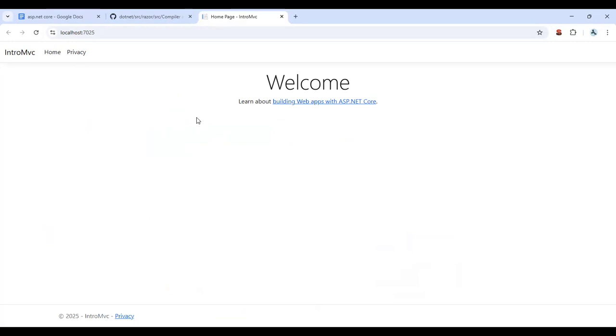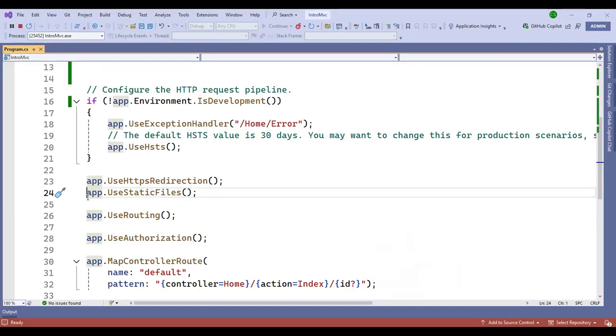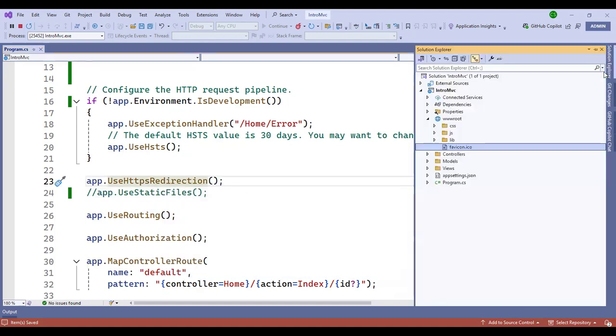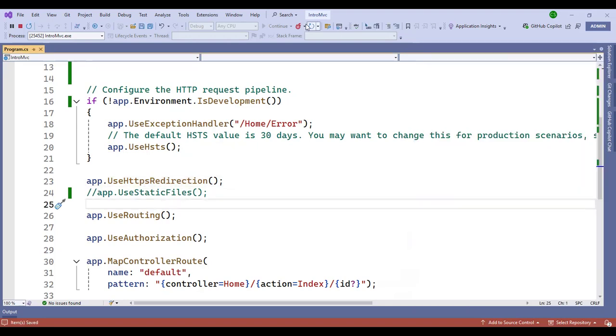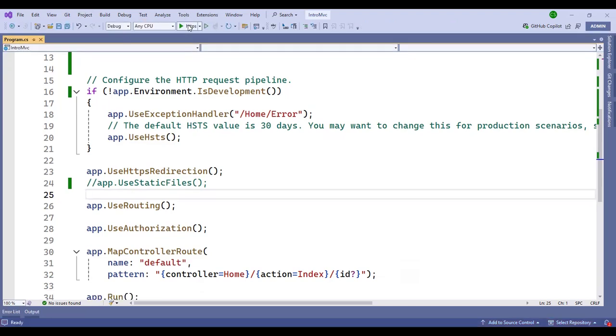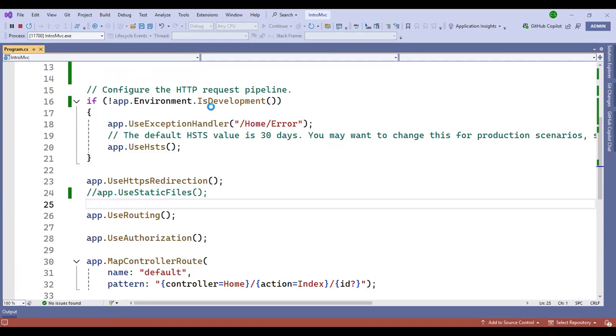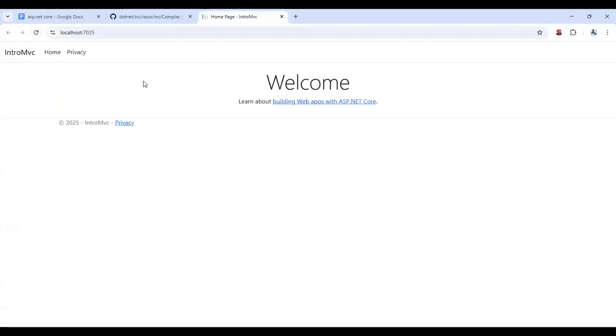Okay, so I comment this line. Here, this is a static file, and we have CSS. All things come from here. This is standard CSS. But I commented this line, then I check here and run. I commented this line, but the CSS is already there. This CSS comes from the cache.